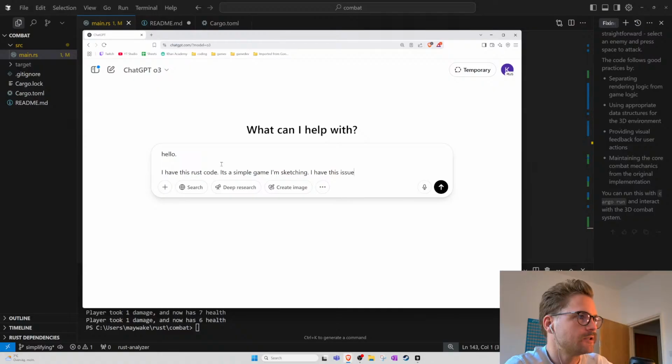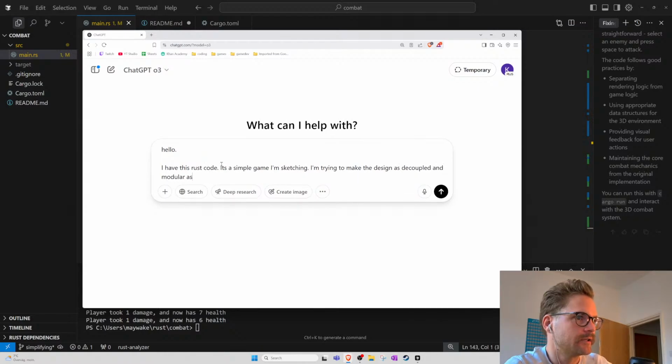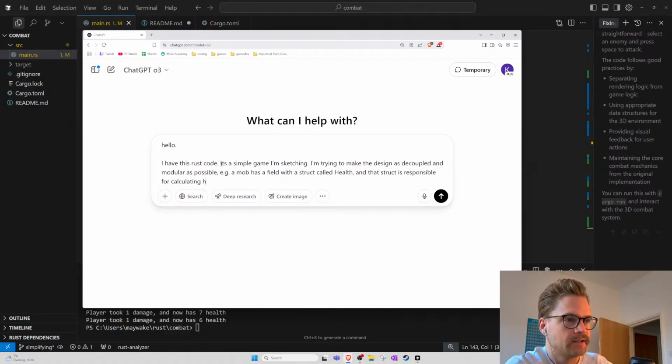I'm trying to make the design as decoupled and modular as possible. For example, a mob has a field with a struct called health, and that struct is responsible for calculating health, taking damage, etc.